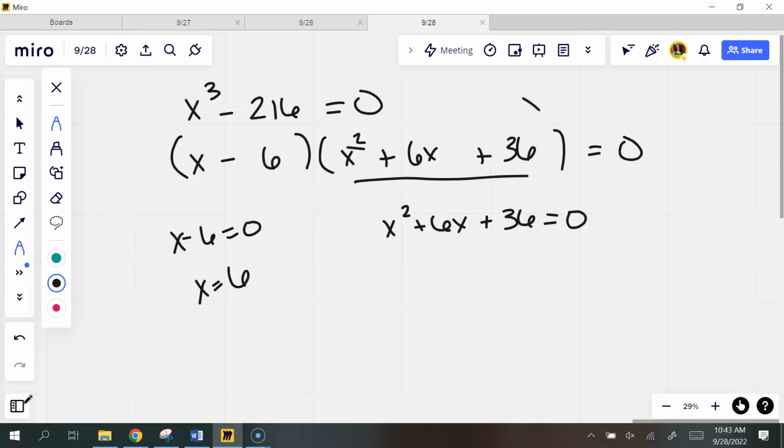What different way could I possibly do it? Graphing, but graphing's not going to show me any, what kind of solution? What can we not graph on a real number plane? Imaginary. So graphing's probably not a good option here. What's another option? Grouping's not going to work because it won't factor. What always works? The quadratic formula. Oh, I forgot that. Quadratic formula will always work, hence why you did the videos, right?